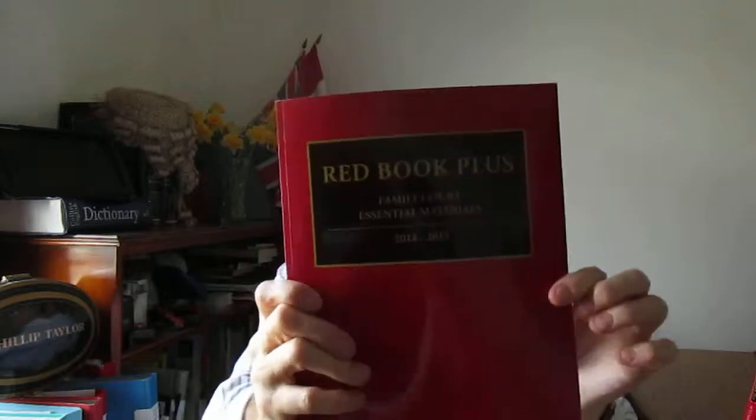It's extremely helpful whenever you have a client as well, because once they know that you've got the book, and you explain what it is, that even gives them some idea and perhaps a little bit more confidence about the strength of their particular case. Irrespective of how you're going to do it and develop it, they may get a little bit more strength out of it. And I also remind you again of the Red Book Plus, which links in very nicely with it.